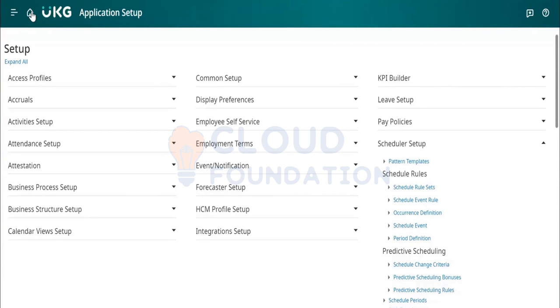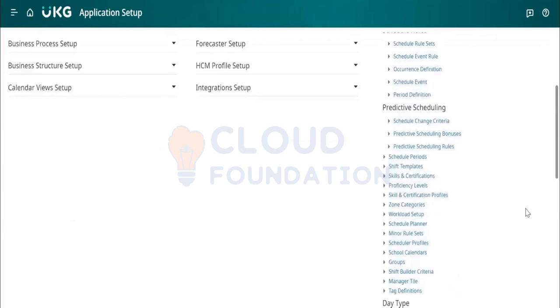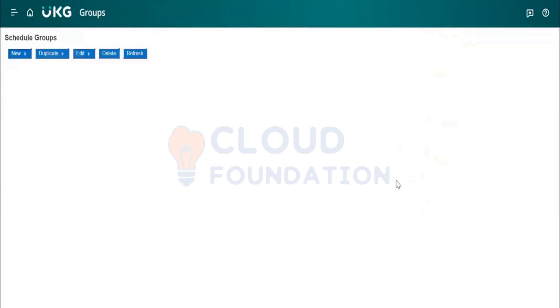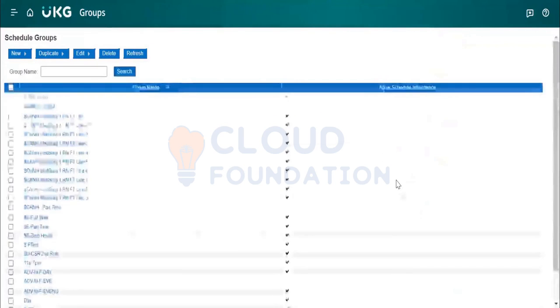For that particular schedule group, the assigning of employees is not done in the setup part. Assigning of employees is done by the managers under the schedule, over the schedule page. Here in the setup part, we only create a schedule group that will hold the name, and there is one checkbox. That's it.